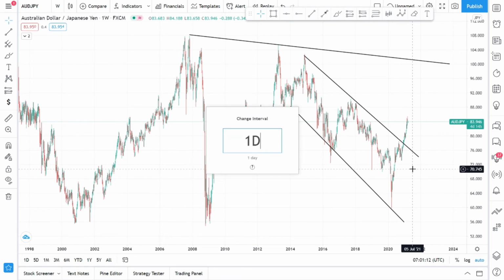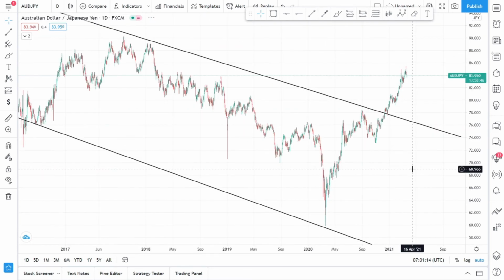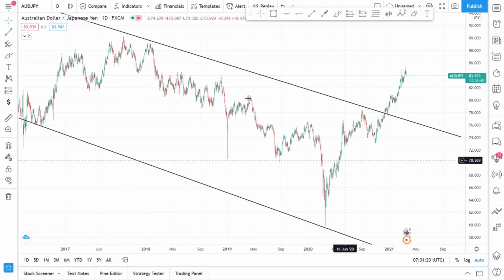So it would be probably much clearer on a daily. Remember, what's not clear on a bigger time frame is much clearer on a smaller time frame. So it's much better already looking at the daily chart. We see this nice downtrend that we come from. It broke above. So we are no longer looking for selling opportunities right now. This is just simple price action, simple structure. We are looking for more buying opportunities because that's what's presented to us. So all we have to do right now is just to make more sense out of this market and make as much money as possible by waiting for opportunities.